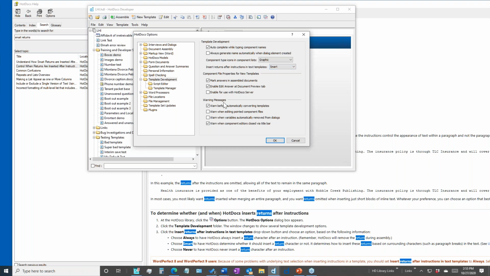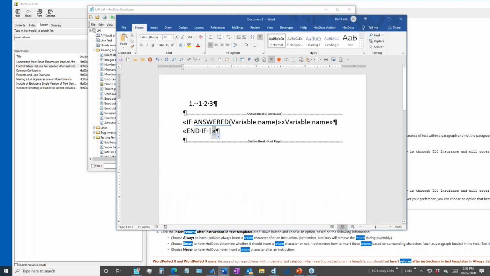And then what will happen is when you go into your template and you select some text, like you select this text, for example, and you click the if button in the HotDocs toolbar, if you select the carriage return, HotDocs will put it in without the pipe character.